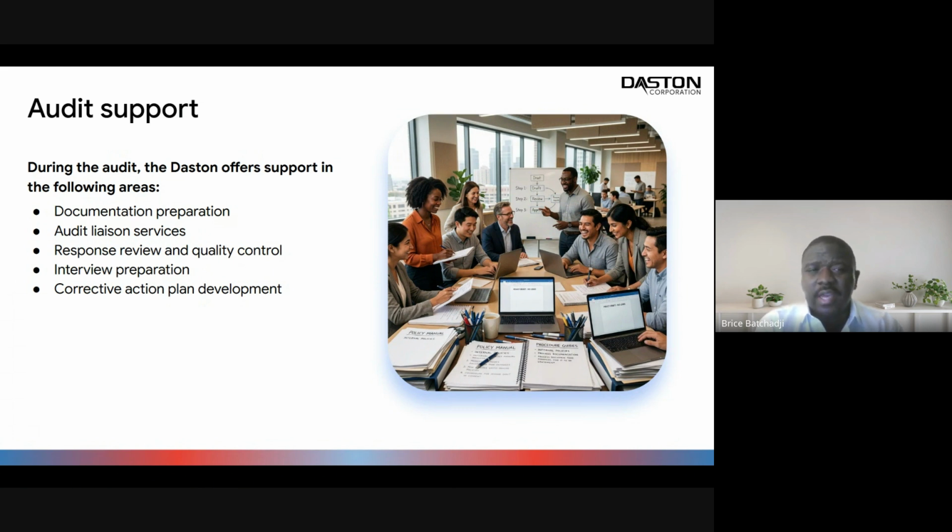At times when DCAA comes in, part of what they're looking for is, number one, their walkthroughs. Number two, they might be asking for particular documentation. The key generally with DCAA is to make sure you don't give more than they ask for, right? With our experience, we're able to provide support based on what we've seen in the past, what's acceptable documentation. We try to limit the documentation we provide to them. We also help you around corrective action plan development, the corrective action plans that I mentioned earlier. In the event you were to have a finding, we go through the process of actually documenting how we would draft the corrective action plan.